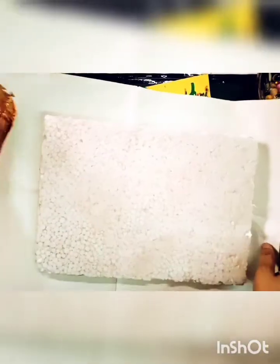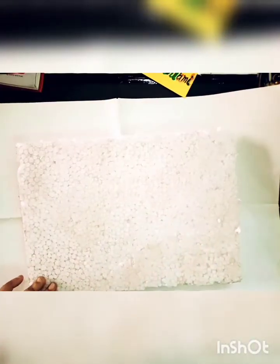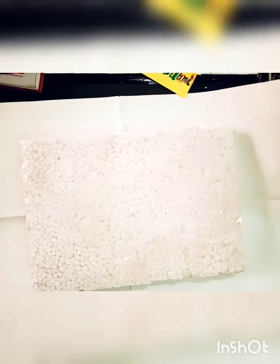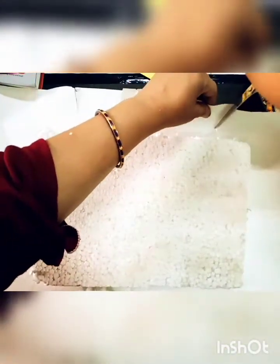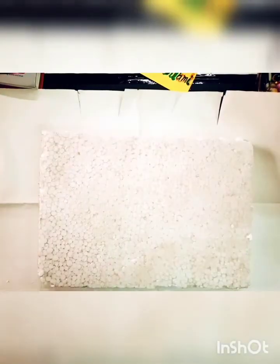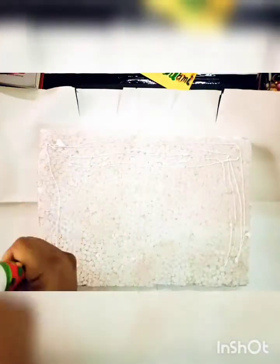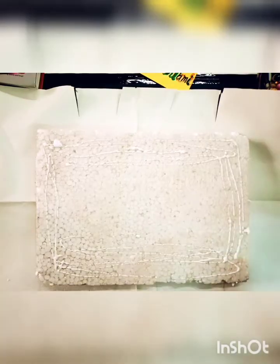I will apply Fevicol, and I will cut this paper like this. So I will paste this paper on both sides. Like this, okay? And I will apply Fevicol. Okay, and I will paste this golden paper.